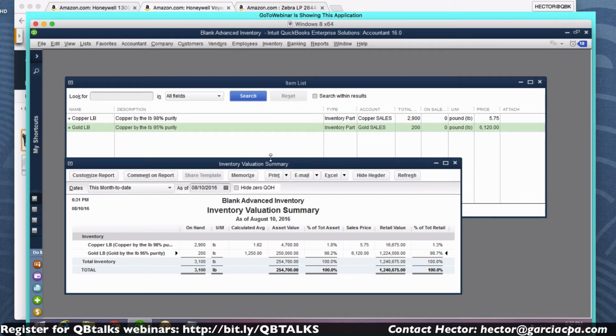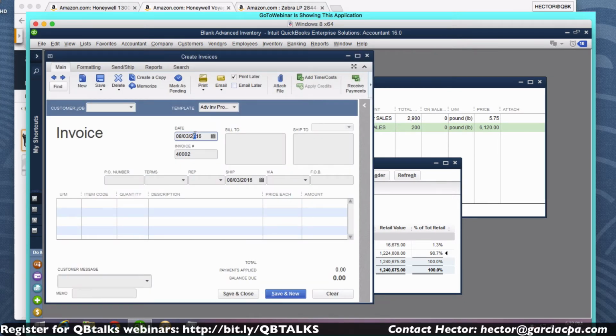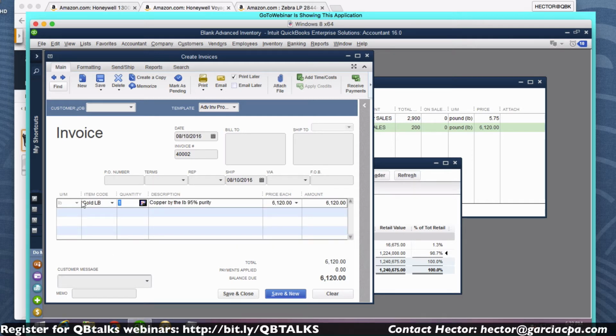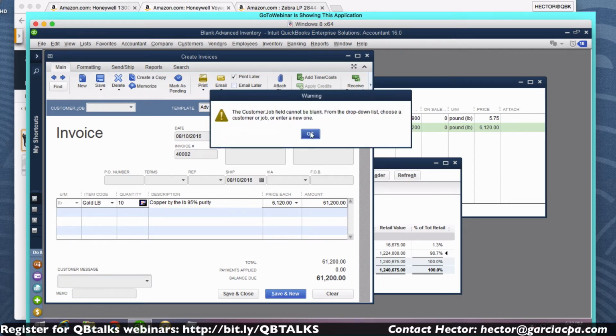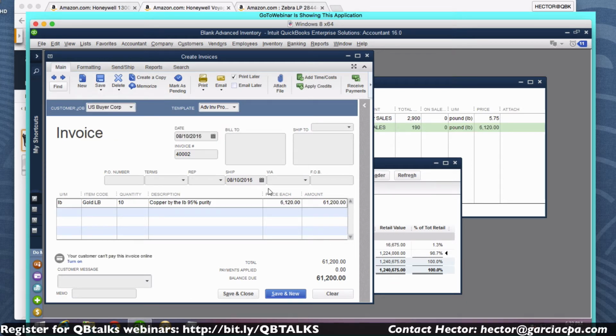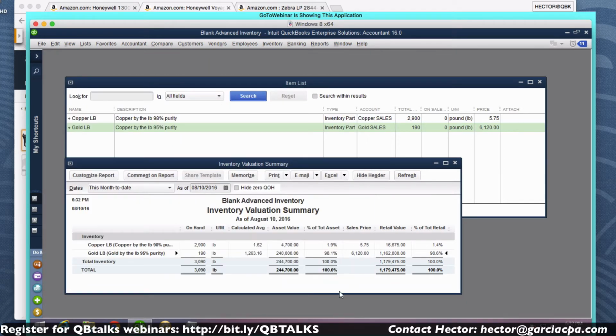So let me go ahead and create an invoice, and I'll date this one today. And under average costing methods, when I'm finished with this sale, let me sell here, let's say 10 pounds. So under average costing method, when I'm done with this sale, average cost should post a cost of, in this case, $1,250, right? Because that's the average between 1,000 and 1,500. However, because I'm working off of FIFO, let me just select the customer here. That's kind of important. Because I'm working off FIFO, let me go ahead and hit save and close.